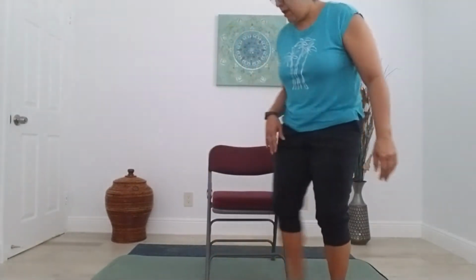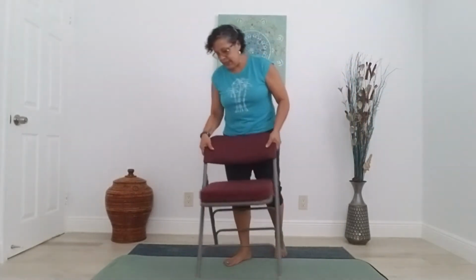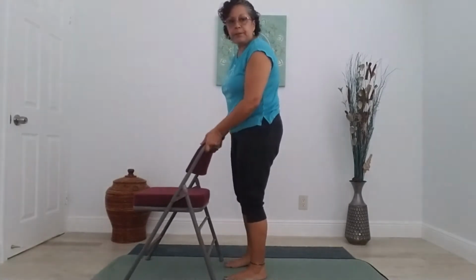I wanted to show you a few of the things that we work on in my classes for balance and stability, because that's a big concern for so many people. This is going to be all standing, so you will need a chair for some stability, and you will be working from behind your chair. I'm going to turn mine sideways so you can see what I'm doing.